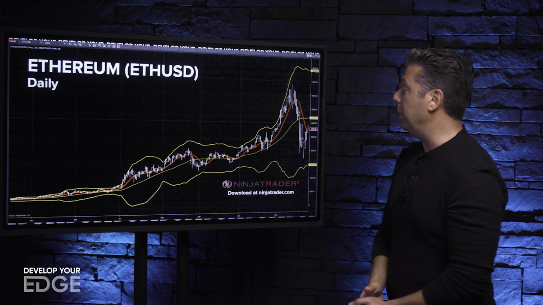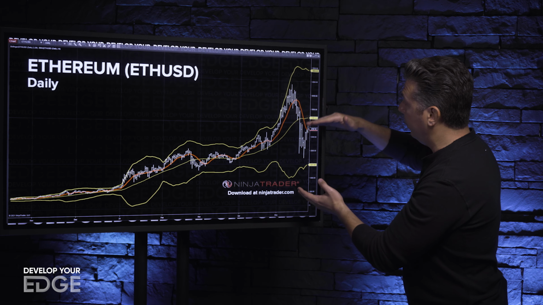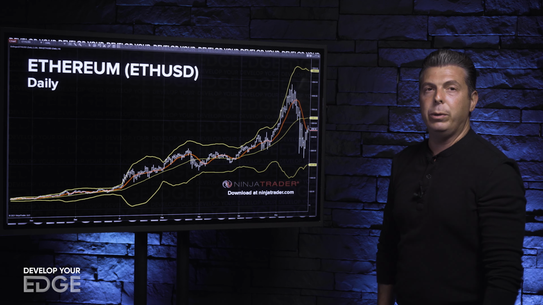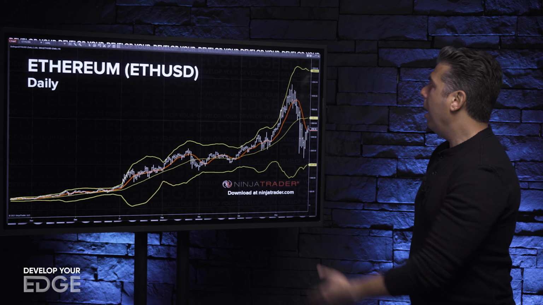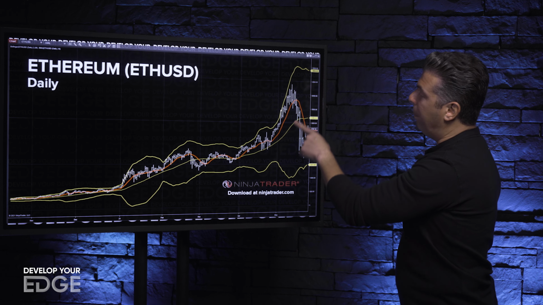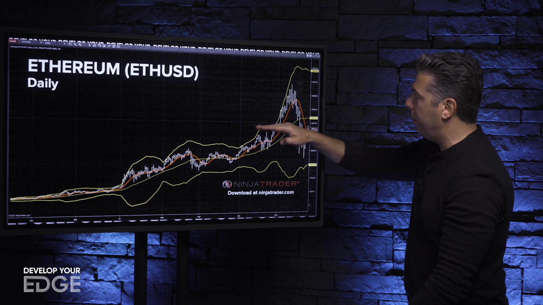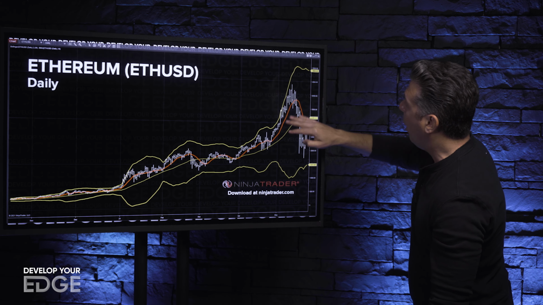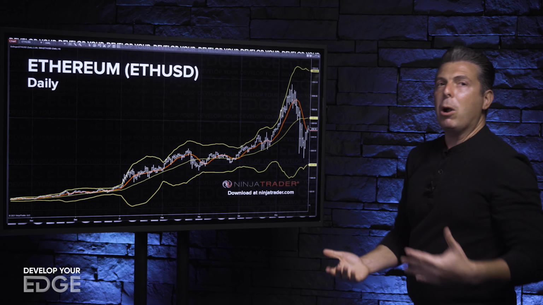I've still been keeping a core position, but because I was able to cover some there and I saw it start to stabilize here, I'm actually waiting for some new opportunities potentially to buy those back. Trailing stops actually were better than my original targets for the Bollinger Band peaks. If I would have just sold them here, I would have missed out on all of this. Let the market get me out.